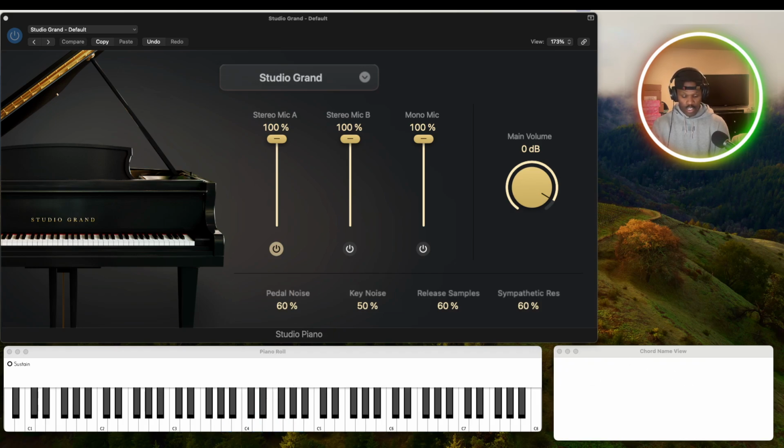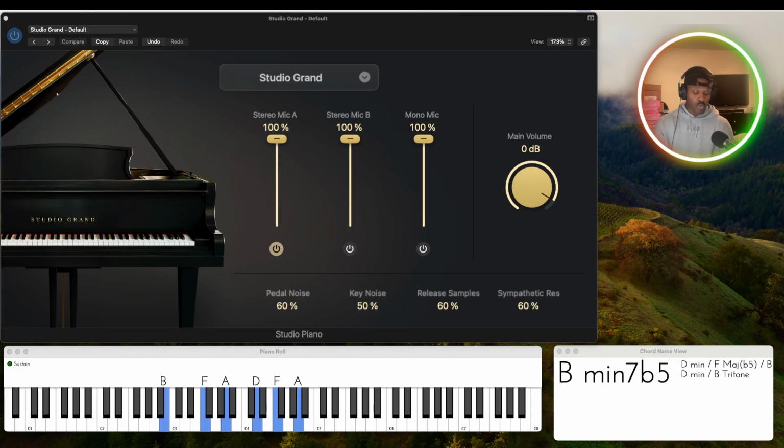Okay? So I'm playing that, and then I play it this way, so all I have to do is just move my thumb. Move my thumb down a half step. Okay? So try to play it this way, so you can just move your thumb down a half step to that and then play your 3. So you're playing your 7 right here, and then you're moving your thumb, and then you're playing a 3 in your left hand.